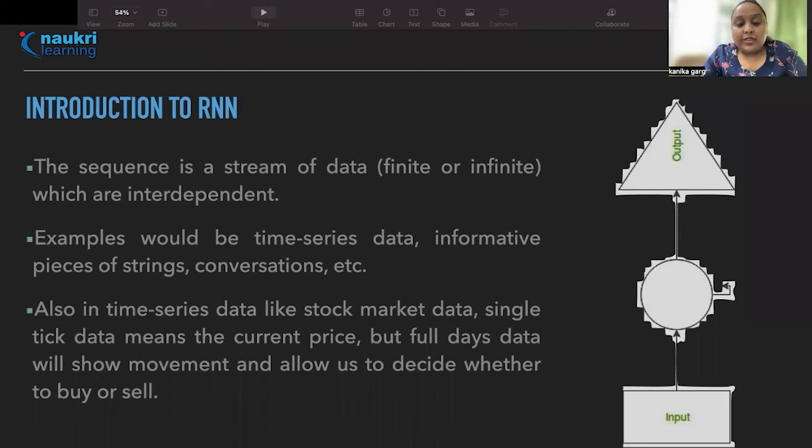This is where RNNs shine. RNNs have in them a sense of memory about what happened earlier in the sequence of the data. That means they can store that relation of the current words with the previous words. This helps the system gain context. So they are the first of their kind state-of-the-art algorithms that can memorize or have context of the previous inputs in the memory when a huge set of sequential data is available to us.